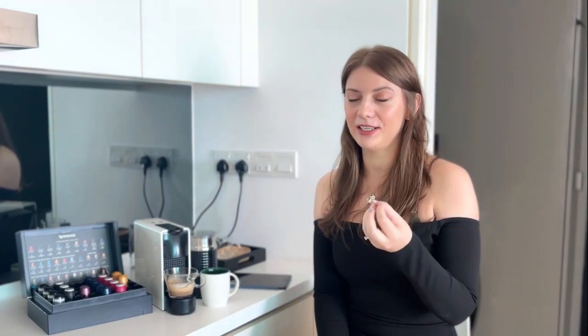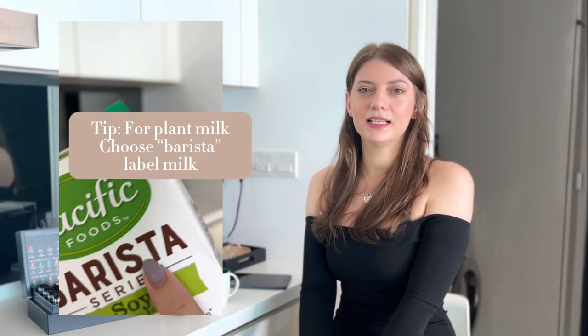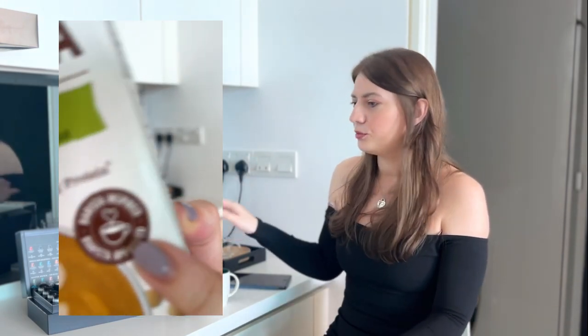For plant-based milk, it's more complicated to get a good foam that really sticks. I recommend trying different types of barista-edition milk. I personally like the flavor of almond milk, but I can't find an almond milk that foams up super thick. Instead I recommend soy milk, or oat milk that has a barista edition — make sure it's specifically designed for frothing. That means it's safe to be heated at higher temperatures and will develop a foam that lasts on your cup of coffee.